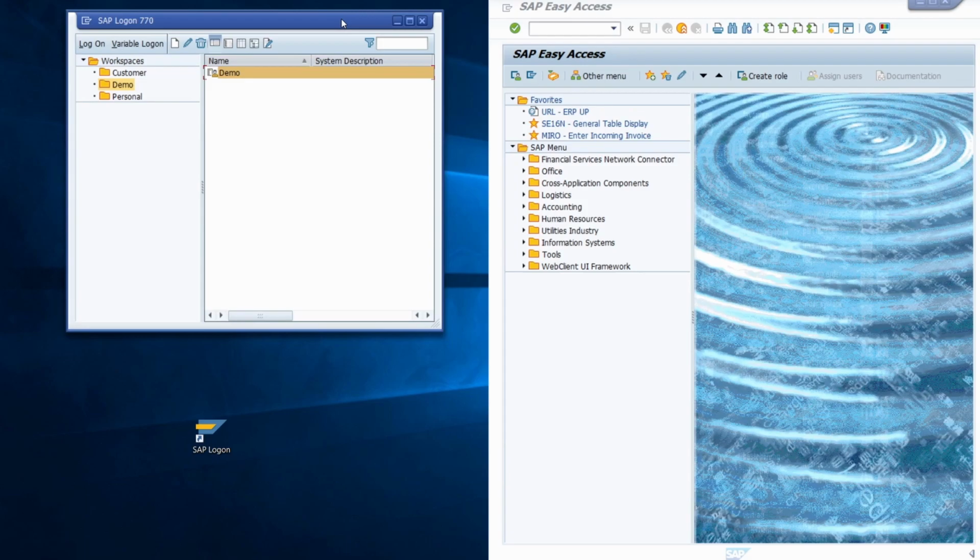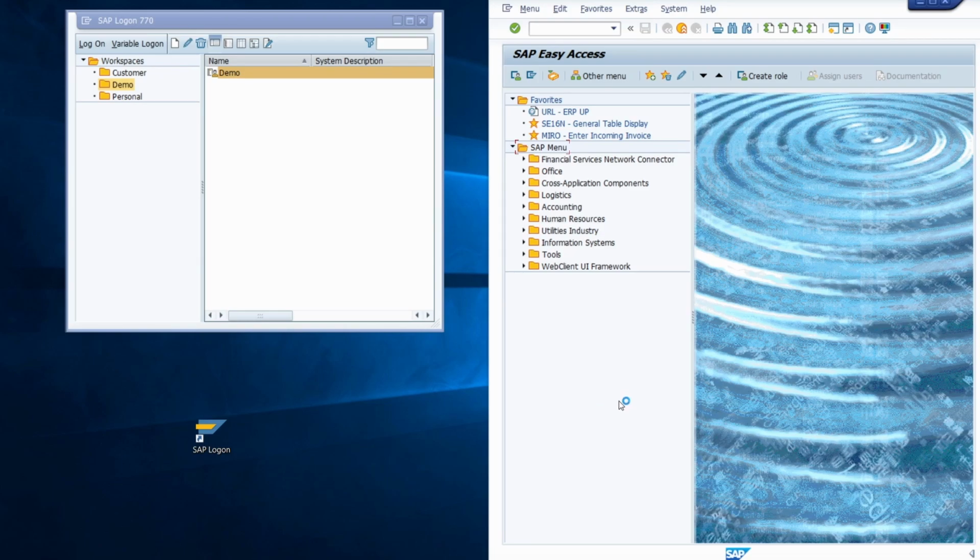In connection with SAP GUI, you often hear the term SAP Logon. On the right hand side, we are seeing the so-called SAP GUI, and on the left side here, we're seeing the SAP Logon. And the SAP Logon is the program that is installed on your local computer. With the SAP Logon, you can log on to the SAP server and work with the SAP GUI. We can see it directly here on the screen.